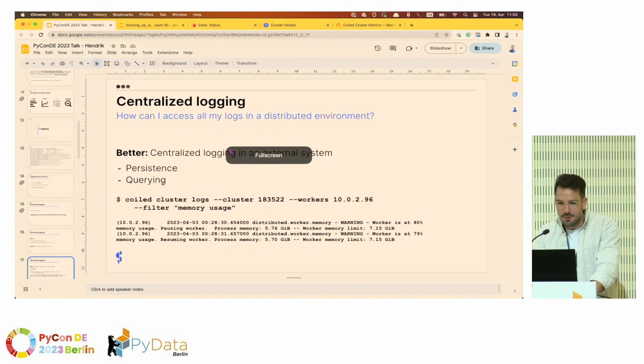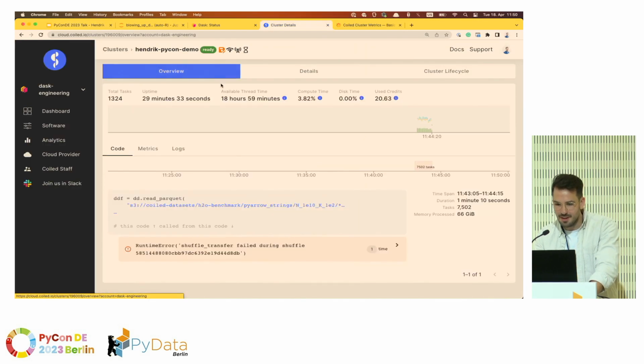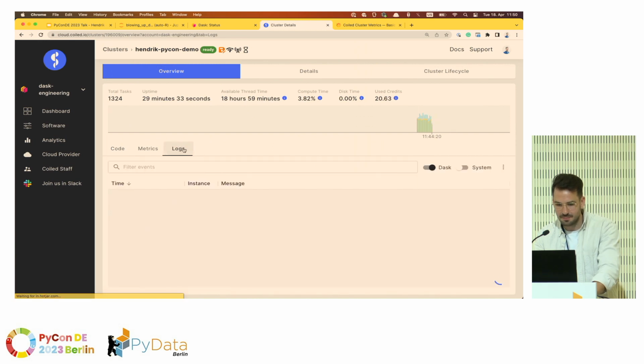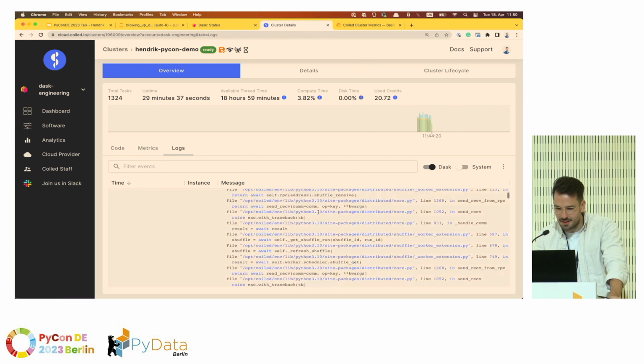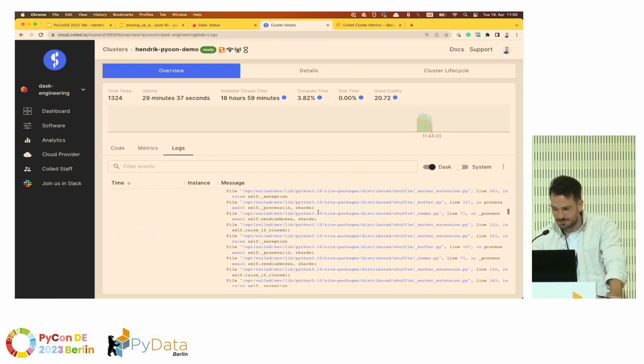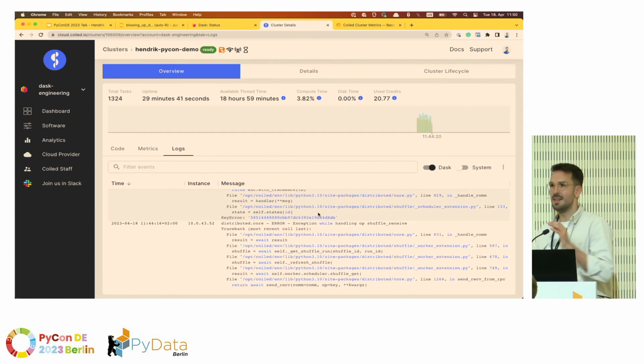Let's now actually take a look at logs for our example to understand how useful and maybe also how annoying logs are. What we'll see here is there are a lot of logs. On the one hand, this is great because when we have logs, we can really dive into problems. We can really dig down into what happened, understand where things failed.